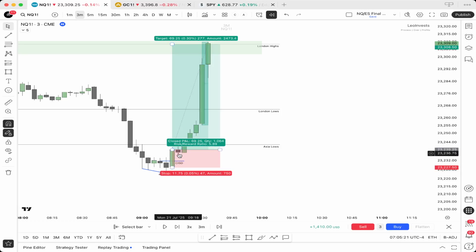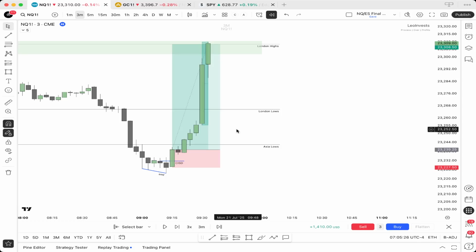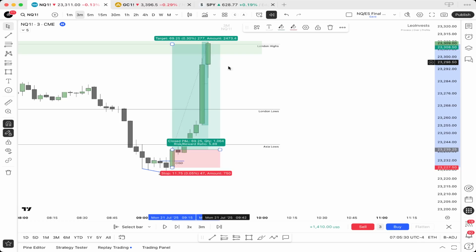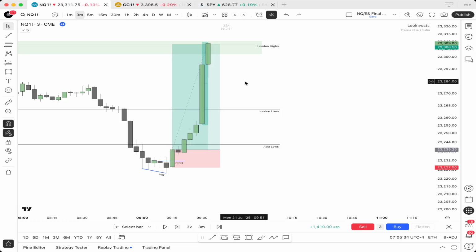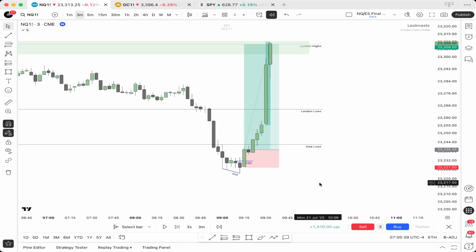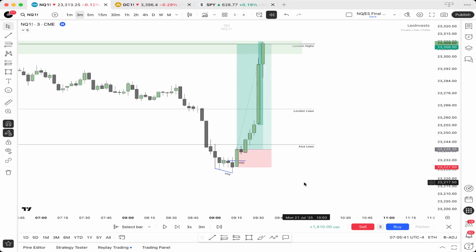And I was only about less than $100 in drawdown here, and then we got an expansion higher into my 2R, which eventually turned into these London highs for a nearly 6R profit on my runner contract. So all around, this was a very solid setup, one that I would take 100% of the time, as we had utilized the higher time frame profiling with that 1 hour continuation, that retracement and continuation into these all-time highs, as well as utilizing the session sweeps for a higher probability reversal signature trade.